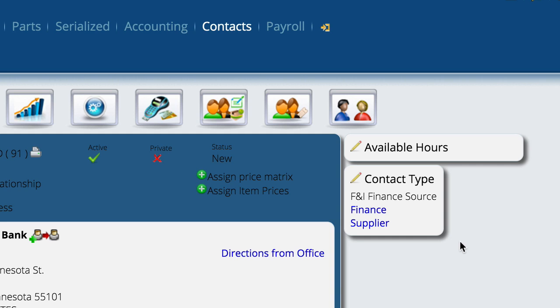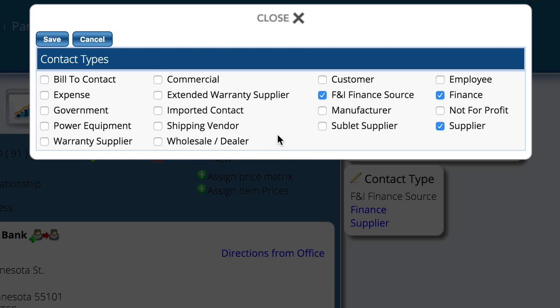So it is very important that we set up the different finance sources properly before we get to actually doing a deal. And if you end up adding a new finance source, you need to follow these processes for it. So what we're going to do is we've located a contact record, and this happens to be a bank. And I'm going to edit the contact type list that's right here on the right. And when we edit that, there's two things you have to set and one thing that is an option.